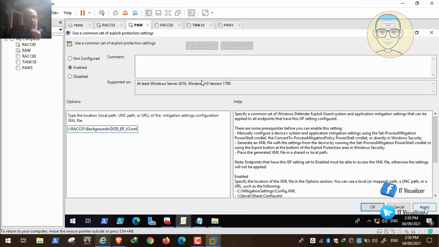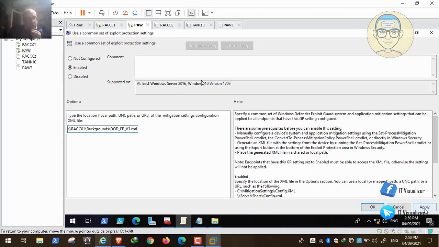We need to apply them to all of our Windows Defenders in our domain, especially on computers and servers. We will do this by applying a group policy. This group policy will import the settings for Windows Defender from a file, and this file will be applied to all of the Windows Defenders in our network. Simply, we have a file attached to a group policy. This group policy takes the file and imports its contents to the Windows Defender on all of the PCs, and this imported content will change the settings in Windows Defender. It basically unifies the Windows Defender settings, especially the exploit protection settings, on all of our PCs and servers in the domain.